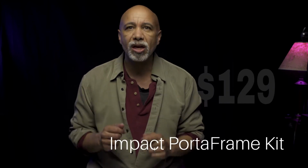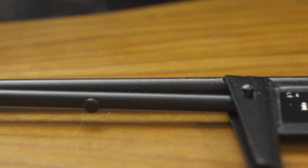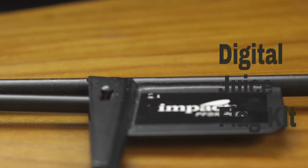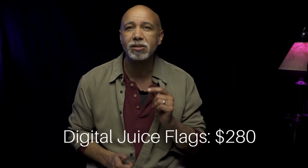We're talking about the Impact PortaFlag kit. The skinny, it's a decent flag system at an exceptional price that you might just not use. The Impact system is very nearly a knockoff of the Westcott Fast Flag. It's got a slightly different locking mechanism and fabric shape. It's also spot-on identical to the Digital Juice flag kit. Only the Westcott comes with half as many frames and accessories, and it costs $50 more than this one, and the Digital Juice kit costs double.